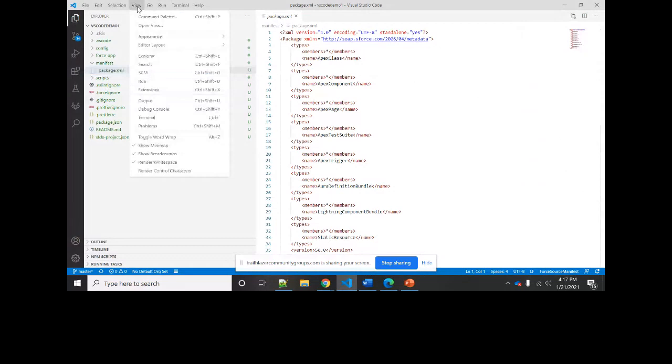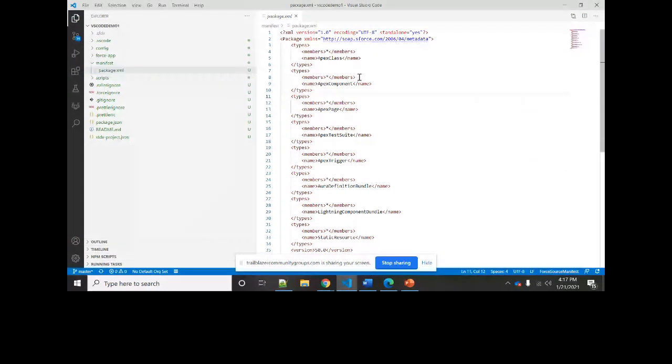Now the first topic before going ahead with Visual Studio Code is package.xml. Now what is package.xml? Normally when you use Visual Studio Code, the prime goal is to fetch all the components from the org. And in the org there can be enormous metadata, for example Apex class, Lightning component, static resources, Lightning web component, Apex trigger, custom metadata, profiles, permission sets. But say I am a developer and I need to work only on Apex classes and Lightning components. At that time I don't require anything like a profile or a permission set to do my work.